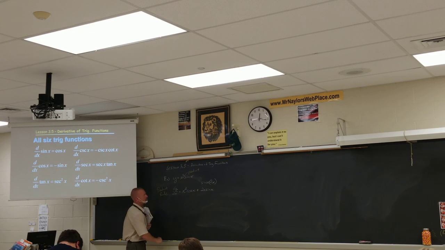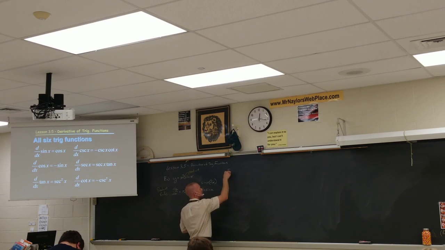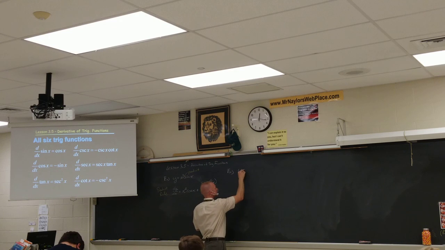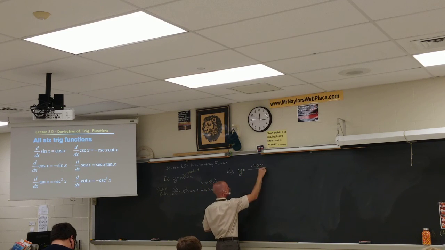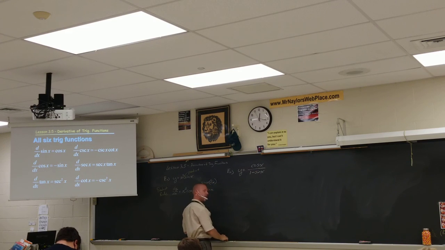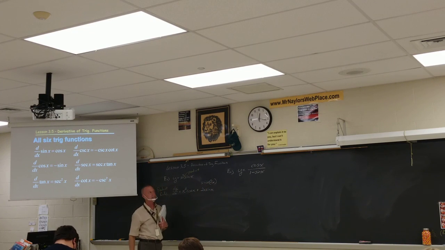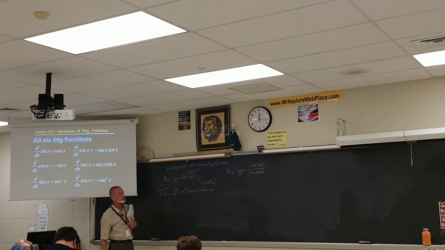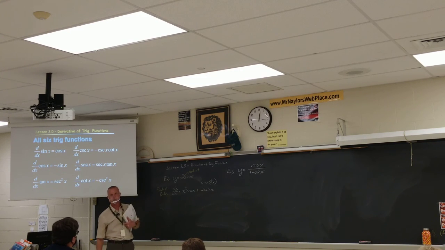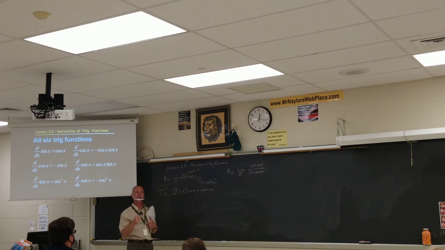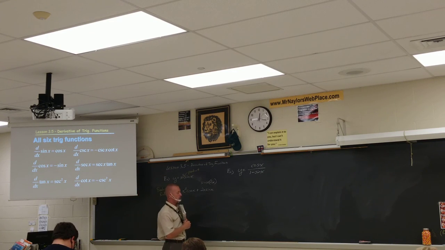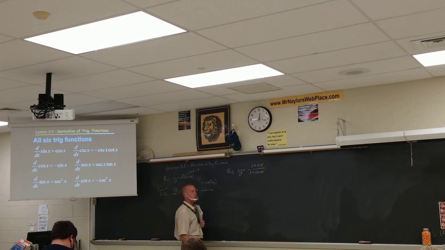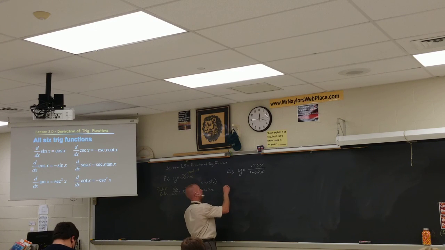Let me put this one over here, a little space. So we had a product rule. How about if you have a quotient, like cosine divided by 1 minus sine? Again, when you have a quotient, you have to use the quotient rule. It's usually a little bit easier for students to see the quotient because it's obviously a fraction. But again, I have to use the quotient rule in order to do the derivative.